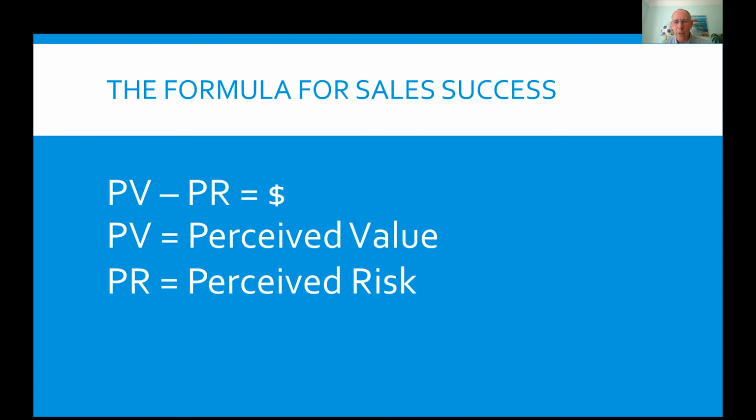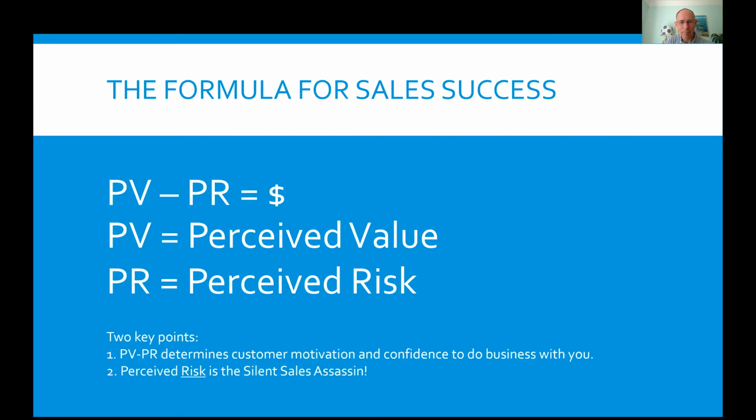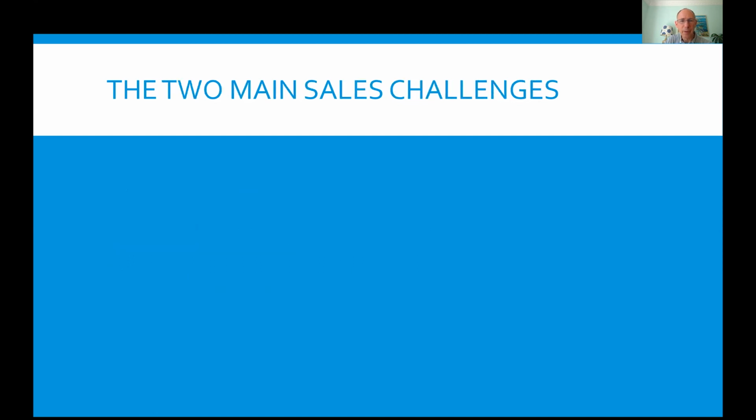And what I found in my sales career, often when I lost a deal, more often than not, it was down to a perceived risk that I didn't address. Okay. So you really need to think carefully about perceived risk, and your whole customer acquisition process should be about maximizing perceived value and minimizing perceived risk. Okay. So it's an important formula to think about. It's just summarizing those 2 key points there.